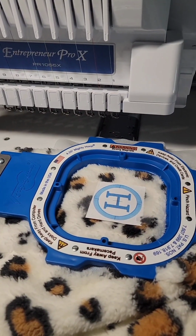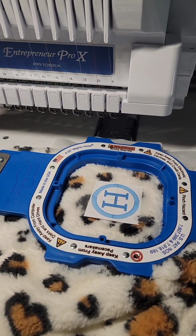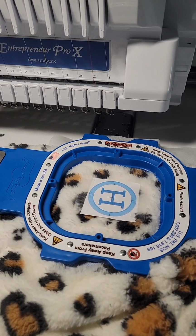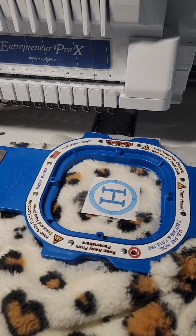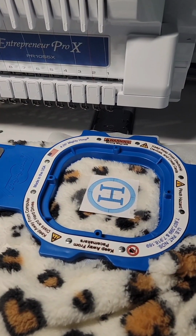And here I've brought it over to my Brother PR 1055X, which is where I will be stitching this out. I wanted you to know that I did not use the snowman sticker just because I know people that don't have that feature will probably be watching this demonstration, and that is why I showed how to do this without that feature.